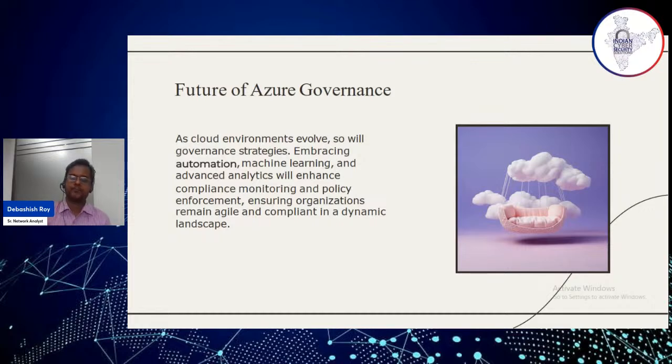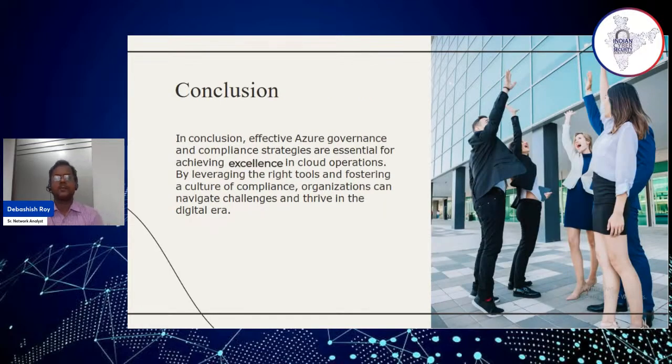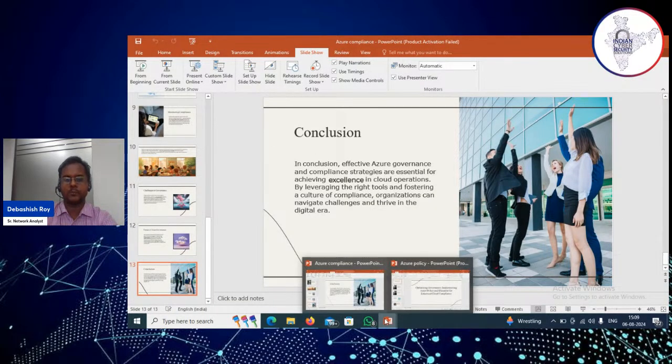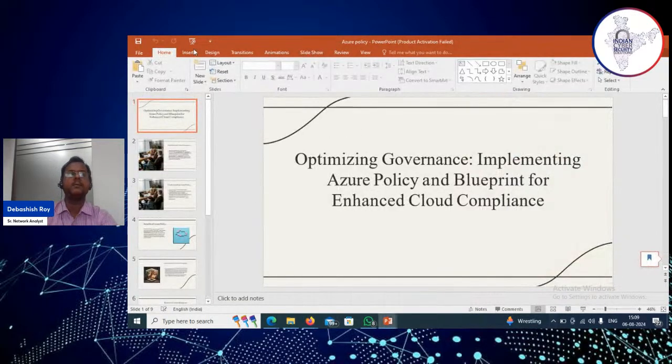If you are deploying and governing a cloud, these policies should be maintained strictly. So we can conclude that effective Azure governance and compliance strategies are essential for achieving excellence in your cloud operations, in a cloud data center. By leveraging the right tools and fostering a culture of compliance, organizations can definitely navigate challenges and thrive in the digital era. So this is about the Azure governance policy, and the roles that you can assign to any user or groups. Now we will talk in more detail about Azure Policy.